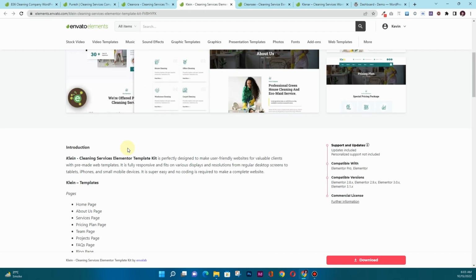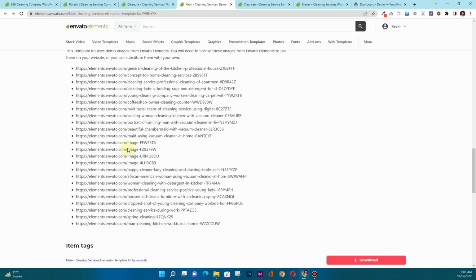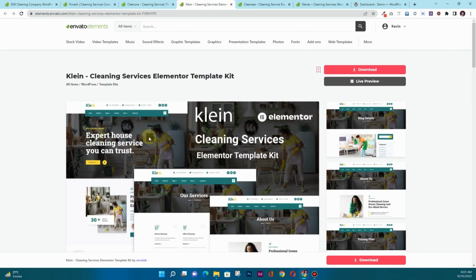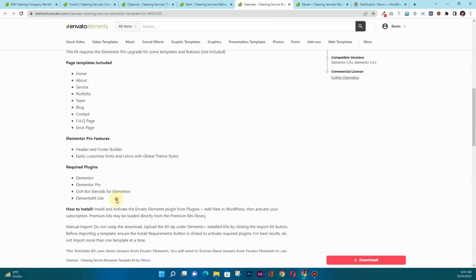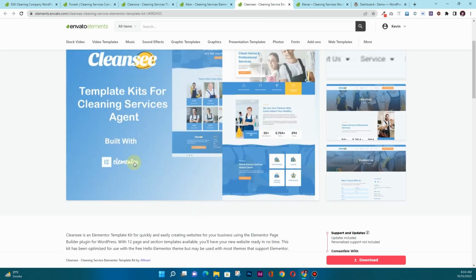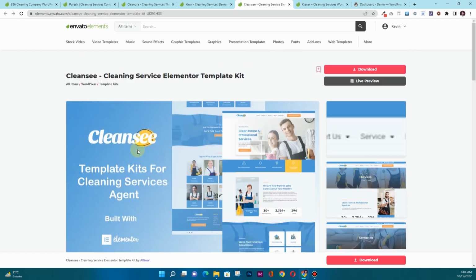So these are all free plugins that you can get very easily from the WordPress plugin library. And if you want to look at other plugins, we'll go to another tab, and here you can see that in the next kit these are the plugins that are required, and here the author has specified that Elementor Pro is required, along with Oh Boy Steroid for Elementor, Elements Kit Lite and Elementor.